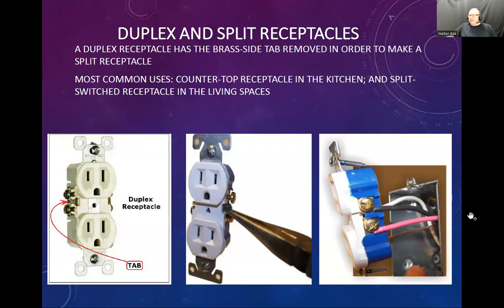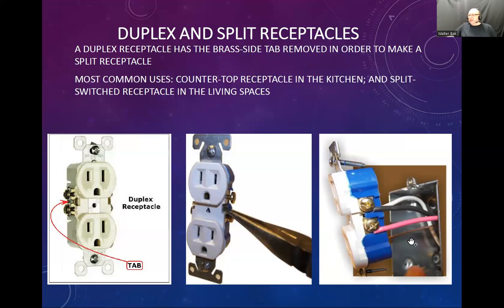So if you have wires, here's a neutral, which goes to the neutral bar. It's basically a main return path for the current, and it connects to something called a neutral bar in the electrical panel. Now, you can have one single hot wire if the tab is intact, and both of these are on the same circuit.